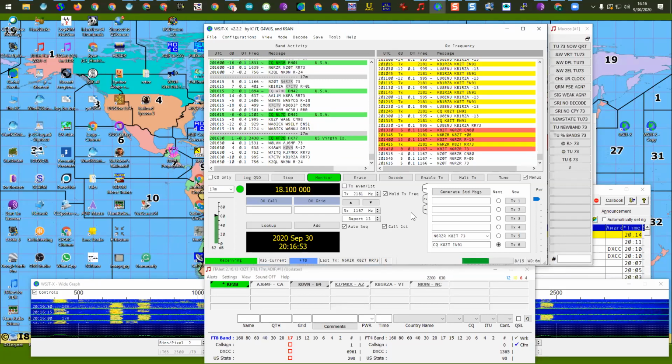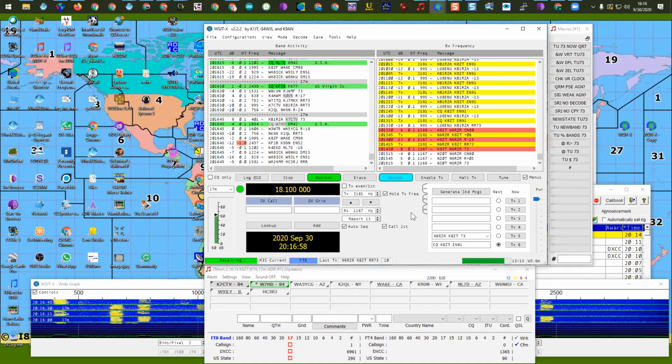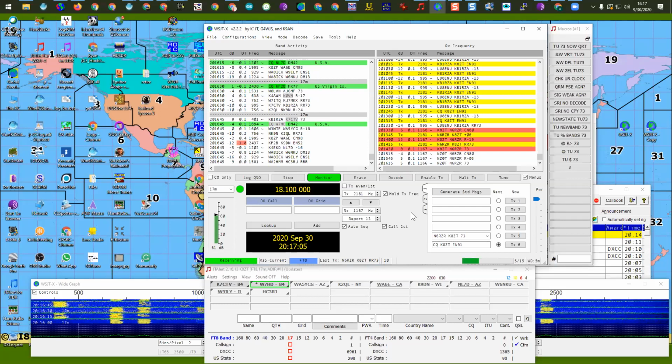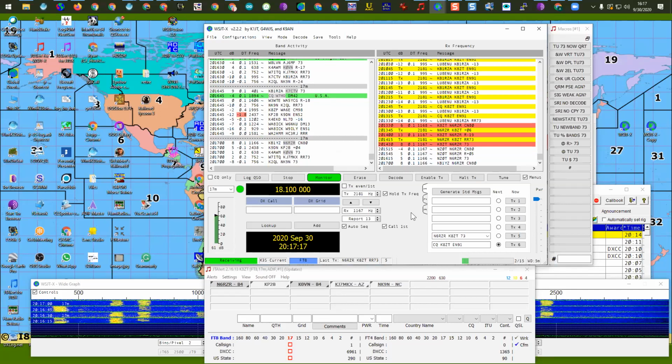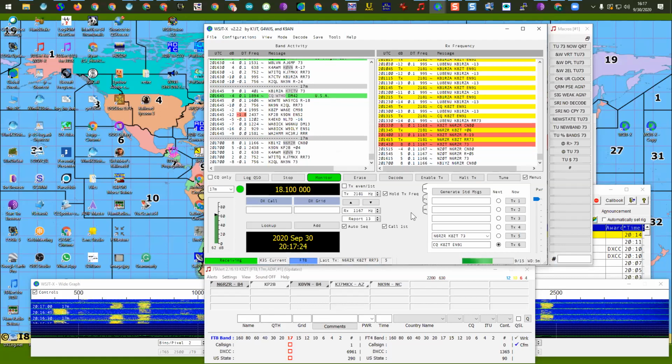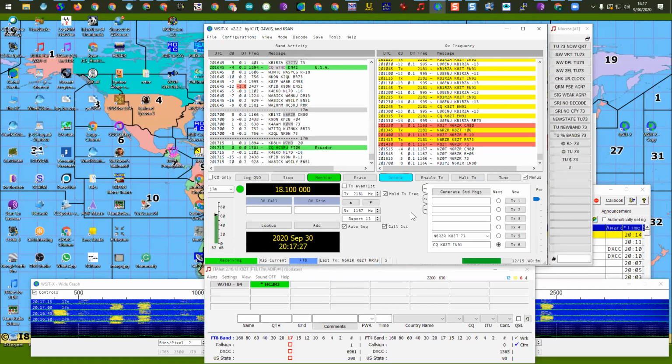The other thing that some people are doing, there's always people that like to do things to the extreme. There's one person I know, I don't know him that well, but he's running 4 instances of WSJT-X at the same time, so he can listen on different bands, and he's also listening on both time sequences. So when he's transmitting, he's trying to listen to see whether someone's underneath him or not. I don't know how he doesn't blow out the front end on his radio, but he's running 4 instances at the same time. That's crazy.